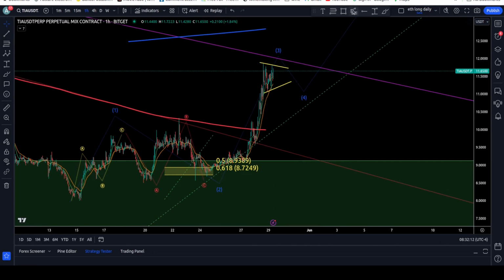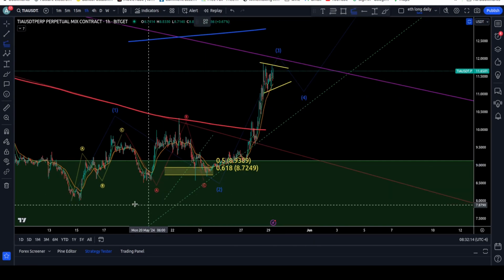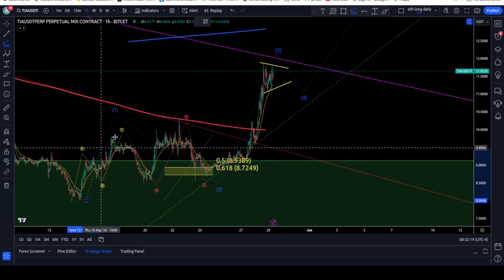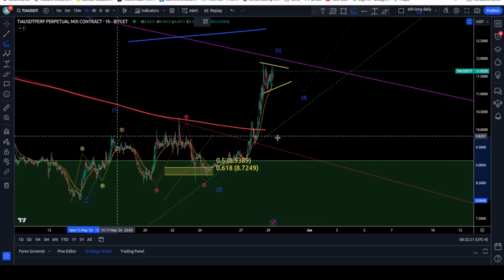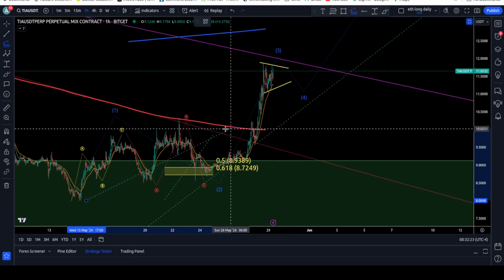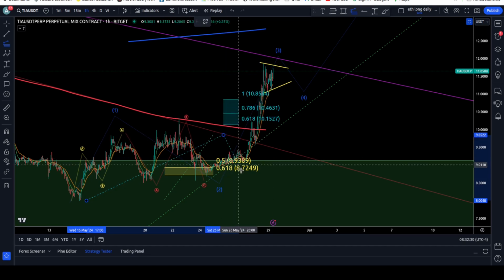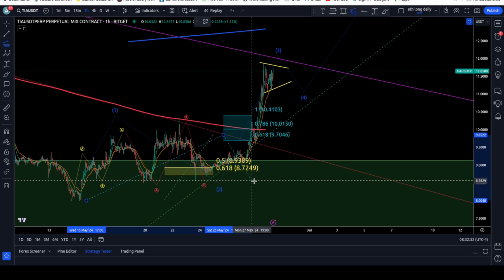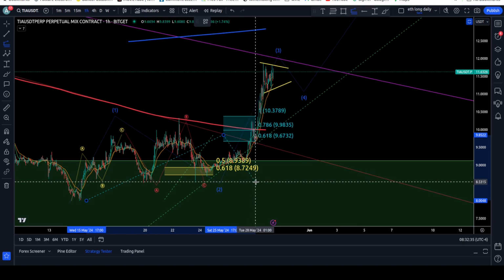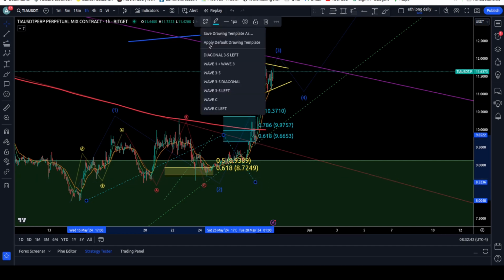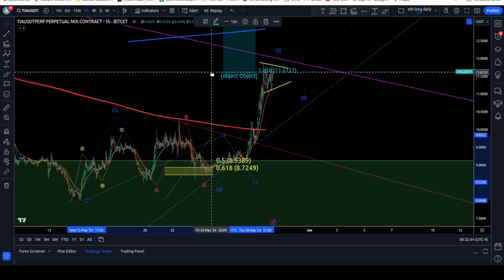So I'm going to do the fib extension once again. I'm going to take the beginning of the wave 1 to the end of the wave 1. Now I'm going to put it here, so we're going to have our results, not too much in the way. And I'm going to use the wave 2 as a reference, so the end of the wave 2. And wave 3 and 5.